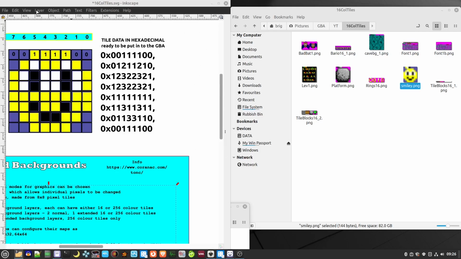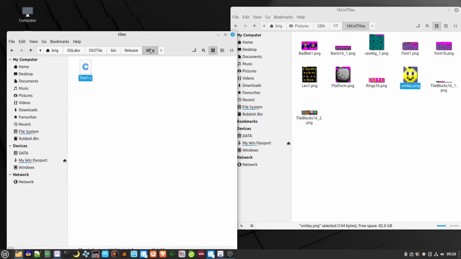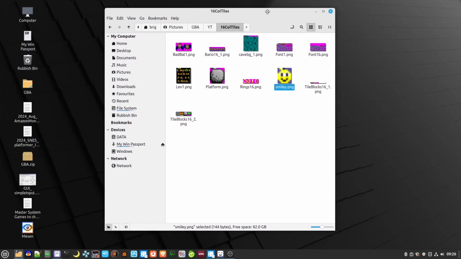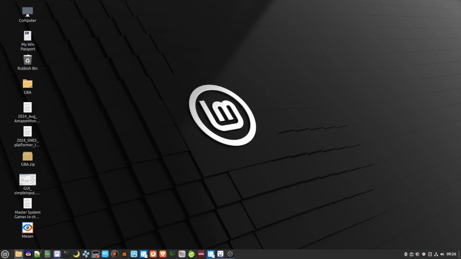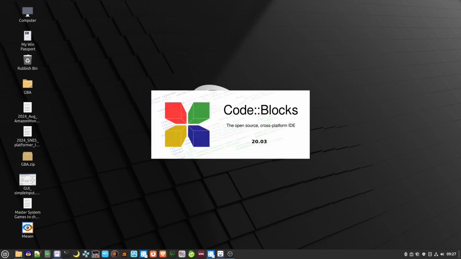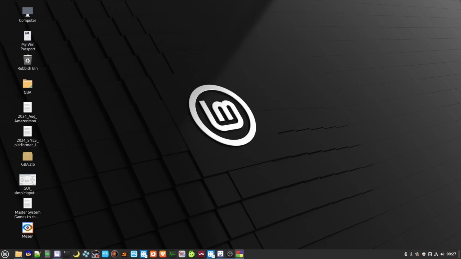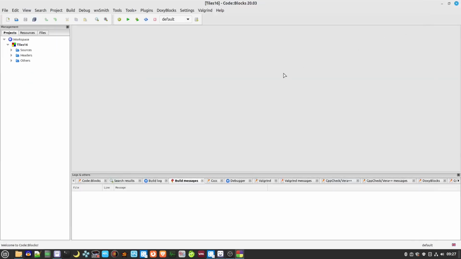So I'll just save that and close that. Don't need to do any more there. Like I said, I'll come back and do another video on the specifics of using that graphics creator at a later date, along with providing an exe file for 64-bit Windows and the source code for Linux and Mac should you wish to use this tool.